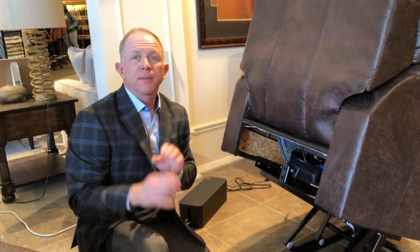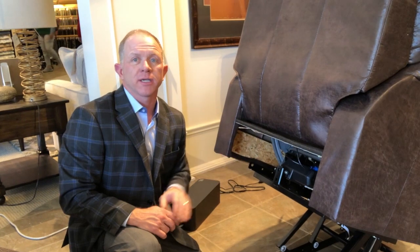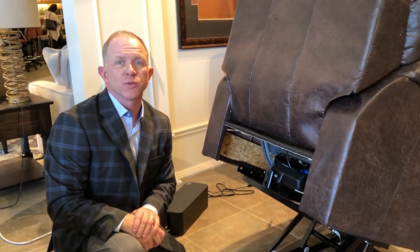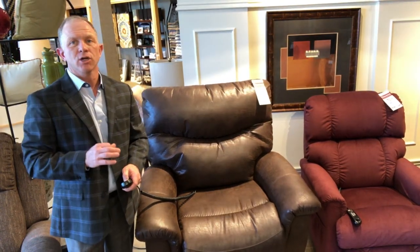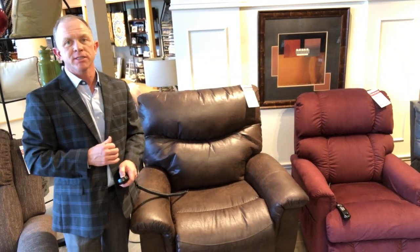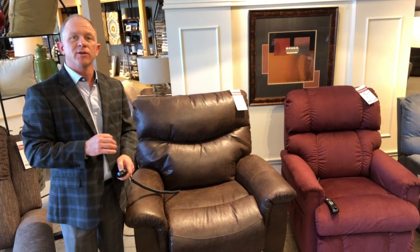Both the Alley and James use a solid hardwood frame anywhere that's weight-bearing, as well as a solid steel mechanism, so they're both rated to lift 325 pounds. It takes about 30 seconds to go from the standing position to a fully reclined position. You've also got a seat box that is solid hardwood and carries a lifetime warranty.